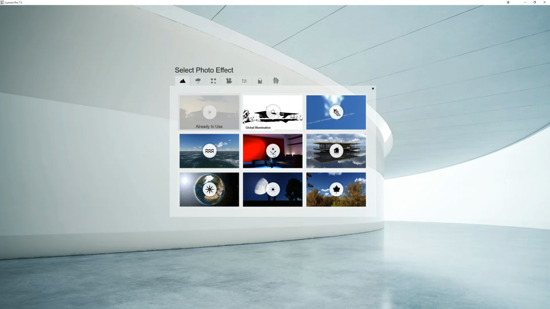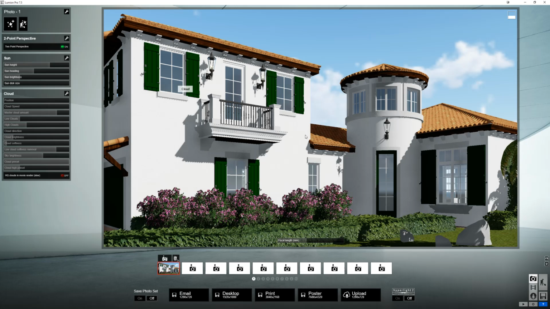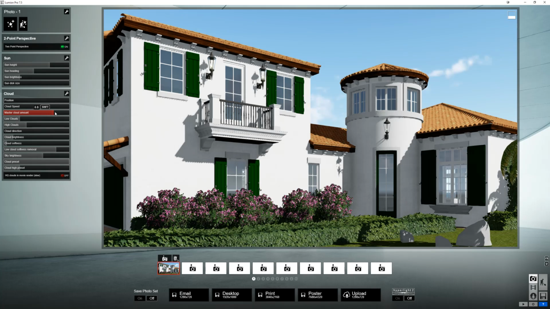Some other effects, some standard ones, would be going to weather and adding in clouds. And again, even though I was showing you how you can control the clouds from build mode and from a larger, global perspective, this will control it per scene, because we might want to control where the clouds are sitting within our model.